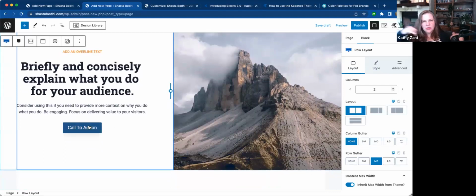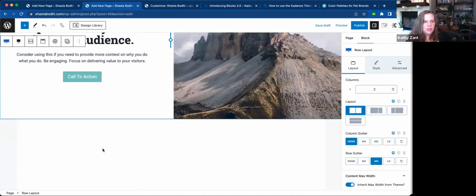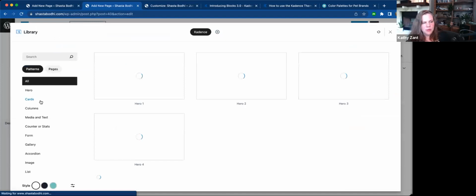So once you make those determinations with your color palette, when you're building out with the design library, it just makes designing so much faster, so much easier, but also you can customize as you get going. So let's say this is one of the things that we do want to have on this particular page, but then we want to add something else below that.